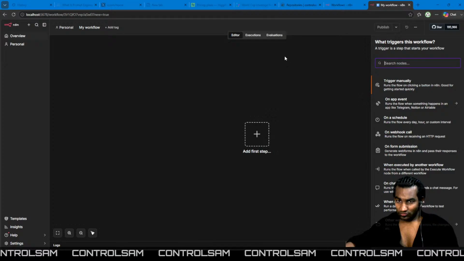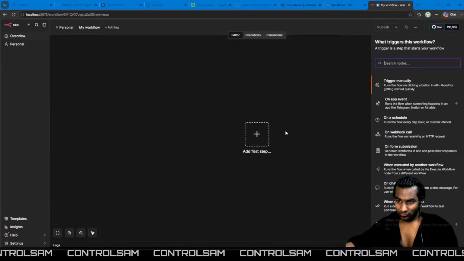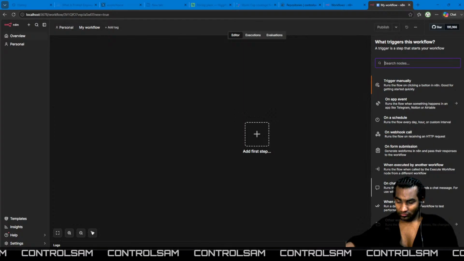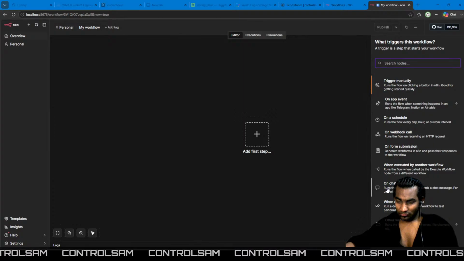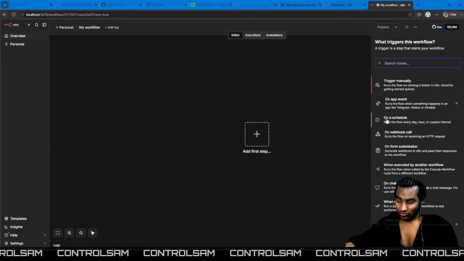Now, in the N8N workflow, click on that plus sign in the middle of the screen to add first step. A menu will open with all the possible nodes. Since you want to watch for a video file, in the search bar, try typing file or folder, and let's see what comes up that we can use as a trigger.